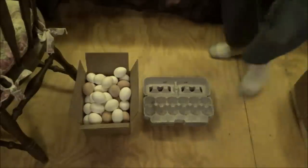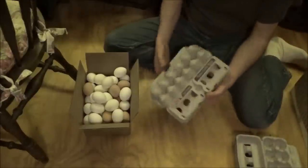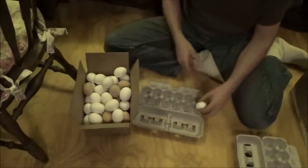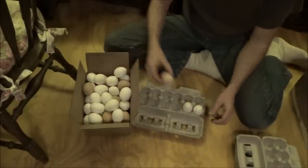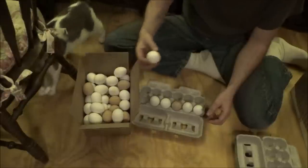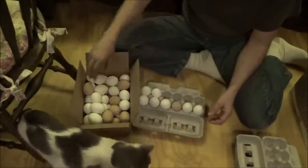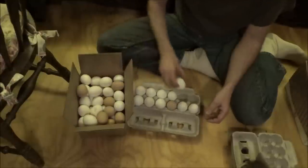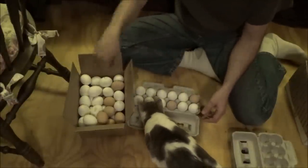Well, I've got a lot of eggs here. I'm going to put my farm fresh eggs in the egg cartons. Get these at Tractor Supply, as I mentioned a little bit ago. Now, I'm not worried about color, there's a feather on there, not worried about color or size or shape or any weird thing. These are all natural, and that's how they're going to stay. And I'm putting them in there halfway, for me as much as for anything else, because this box is overloaded. Now there's baby cat on the scene again. So I'm not concerned about any color or anything like that. I will put the dirtier ones separate.